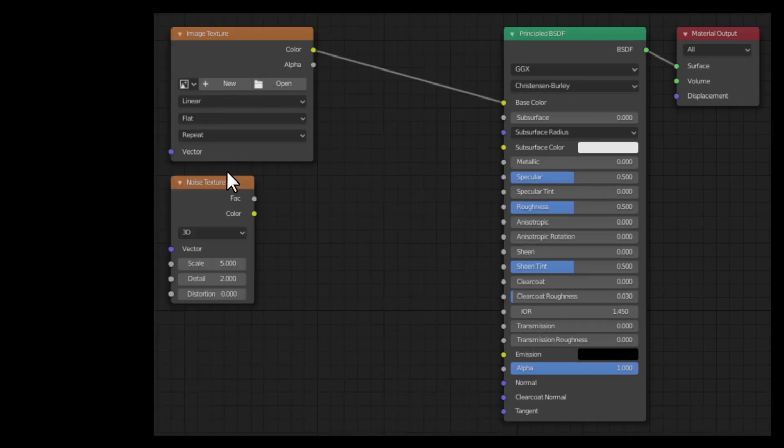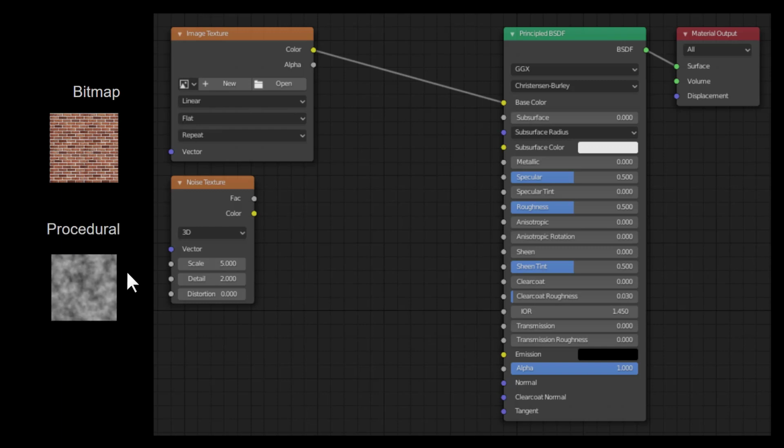Most commonly to the left of the shader, you will have texture nodes that apply a pattern onto the surface. The most common is a bitmap node. This is a reference to a file on your hard drive that is an image file like a JPEG or a PNG file. Another type of texture is a procedural texture.